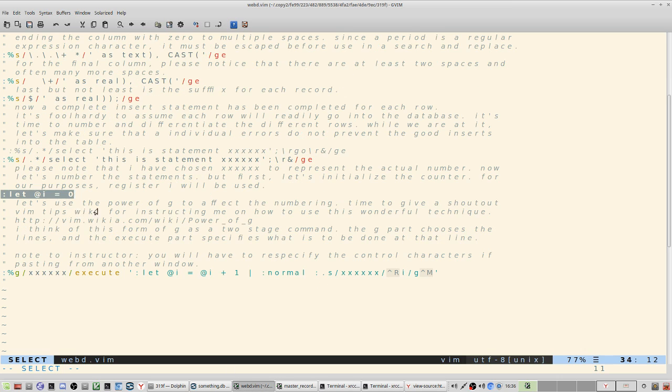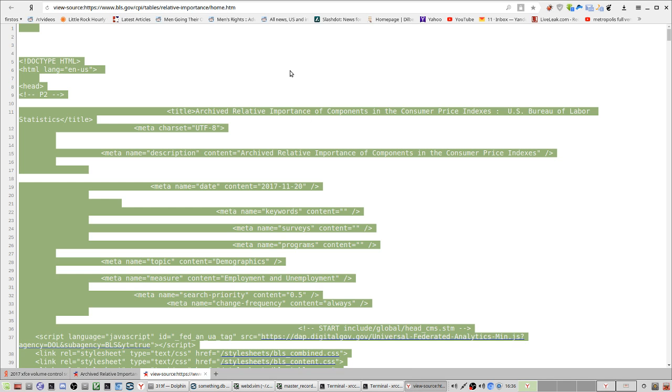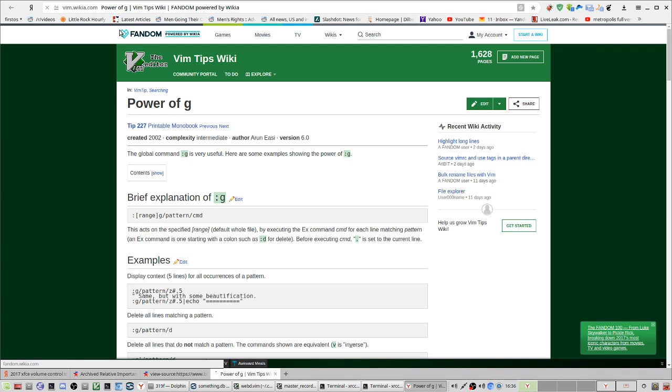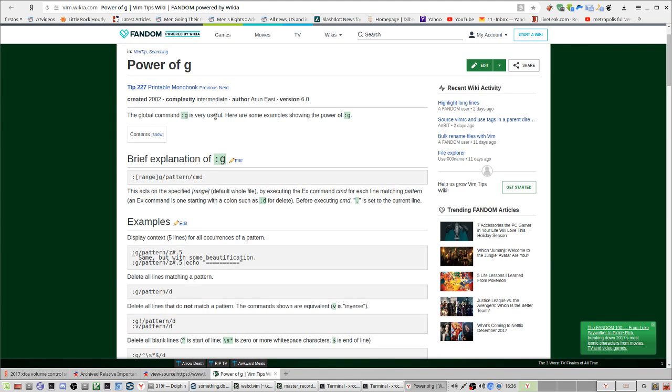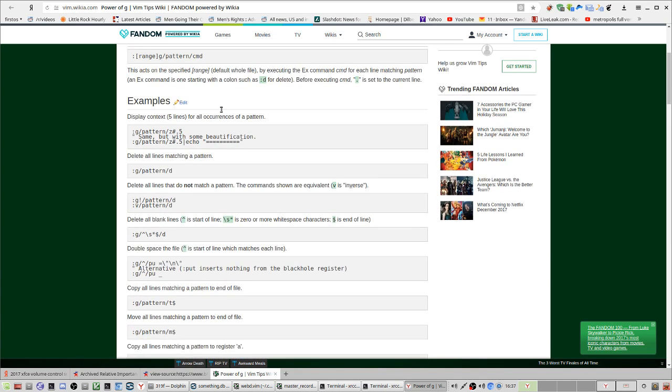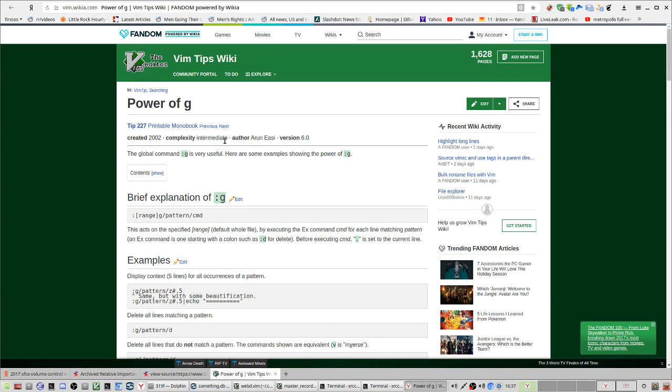We're going to use the power of G to affect the numbering. Time to give a shout out to Vim Tips Wiki for instructing me on how to use this. We'll deviate and go over here briefly. We'll use Yandex. This is where I first learned the power of G, and a powerful G it is, I might add.